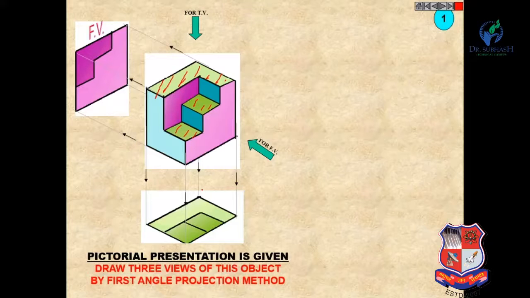In the top view you can find its length and breadth; this portion is the length and this portion is the breadth. So in the top view you will find the length and breadth, and in the front view you will find the length and height, right. So it's our top view.